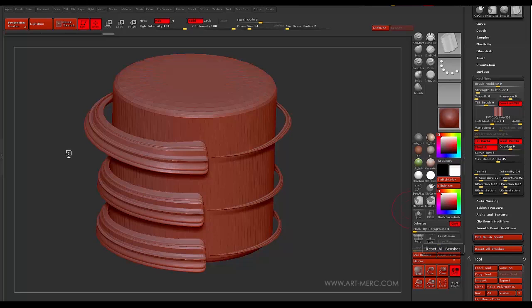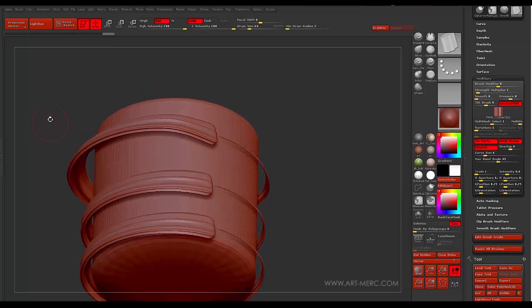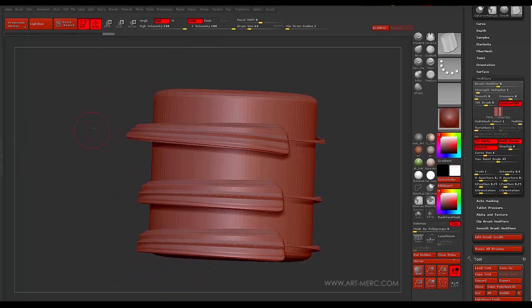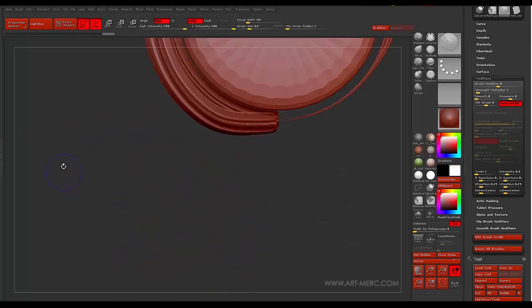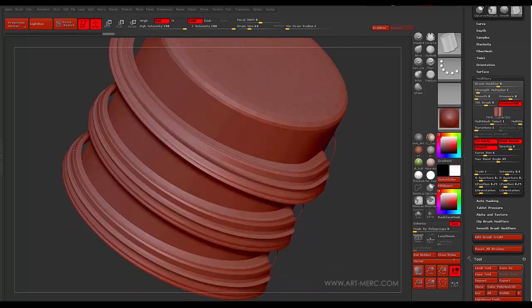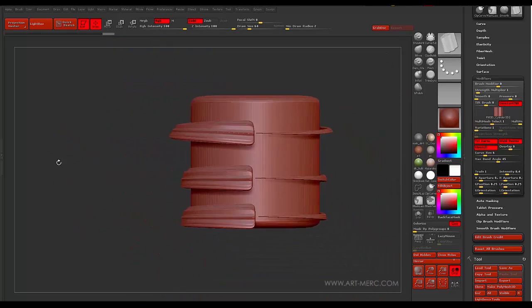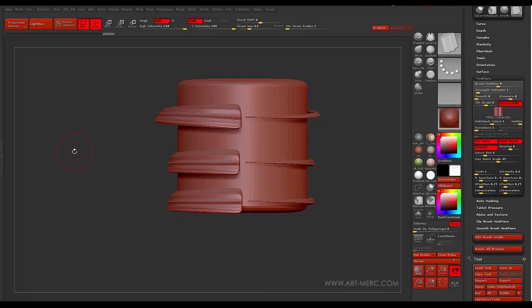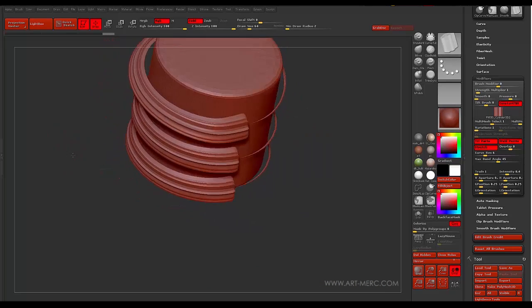So, you can see right here that I've got this thing. You're probably going, what in the world is this? Well, I have used this technique to create a custom hair brush. So for stylized hair, for the cartoony characters that I like to work on, this comes in quite useful.